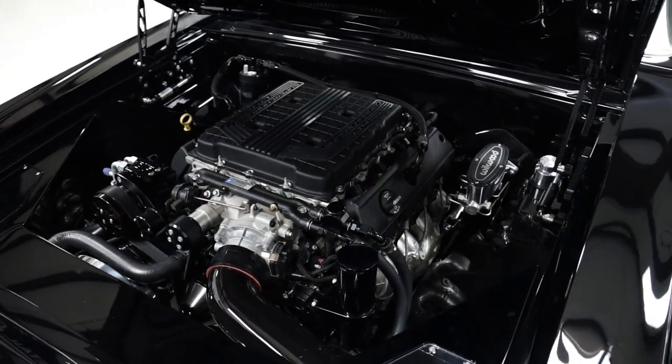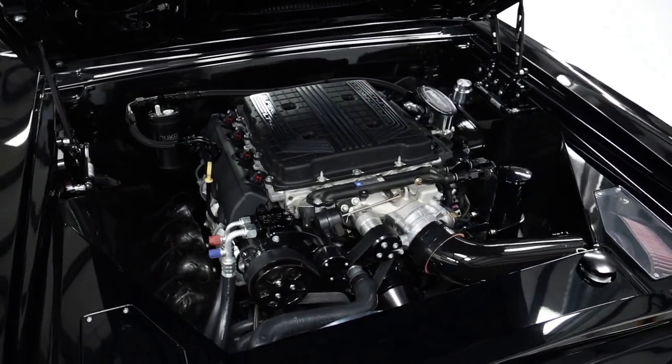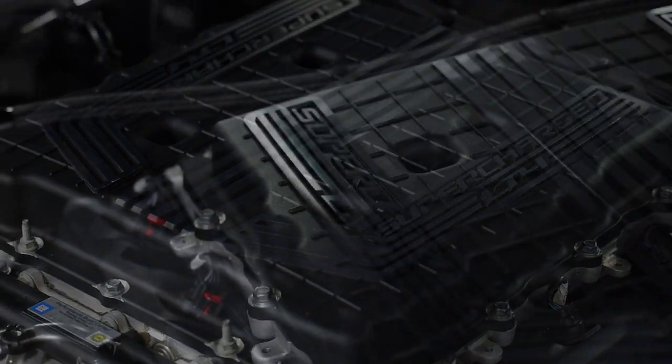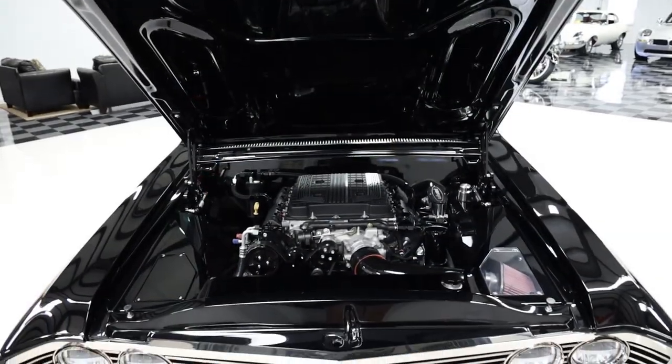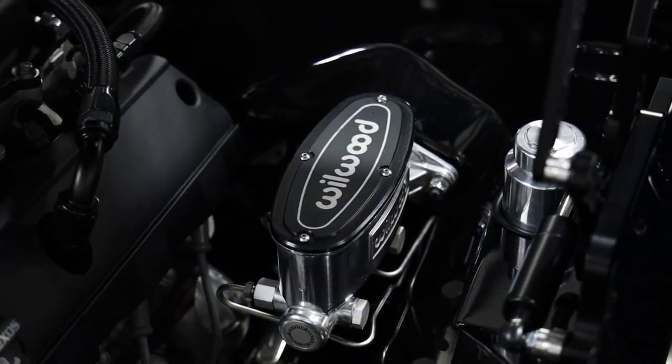This is it right here. We selected this engine. It was our number one choice. Very expensive. When it's all said and done, when you start adding everything to the engine, it's well over 20 grand, but it was worth its weight in gold. Once the engine was done, then we had to fabricate everything around the engine.